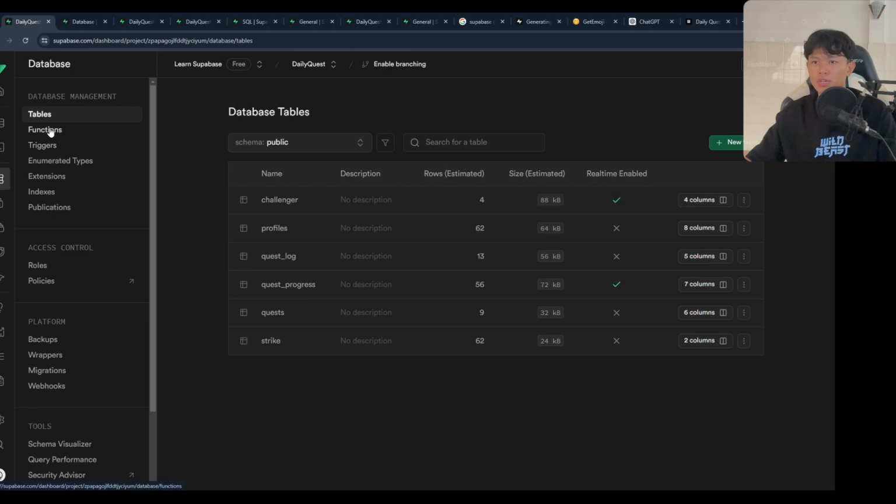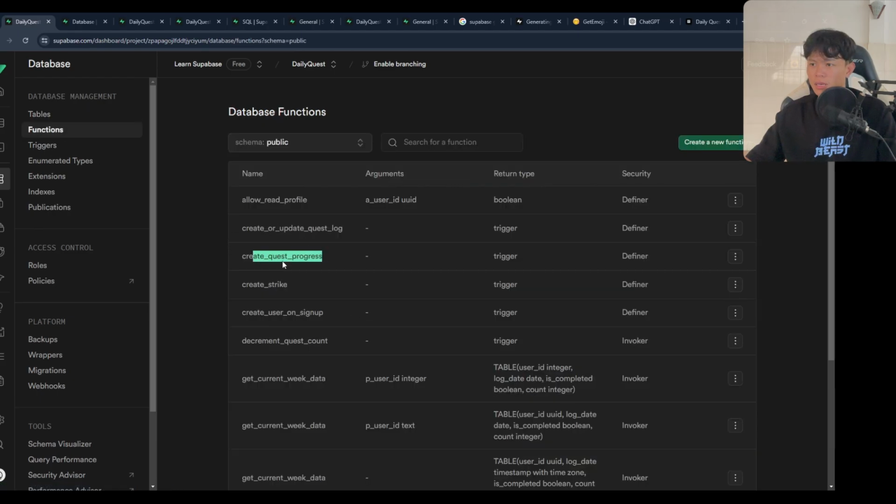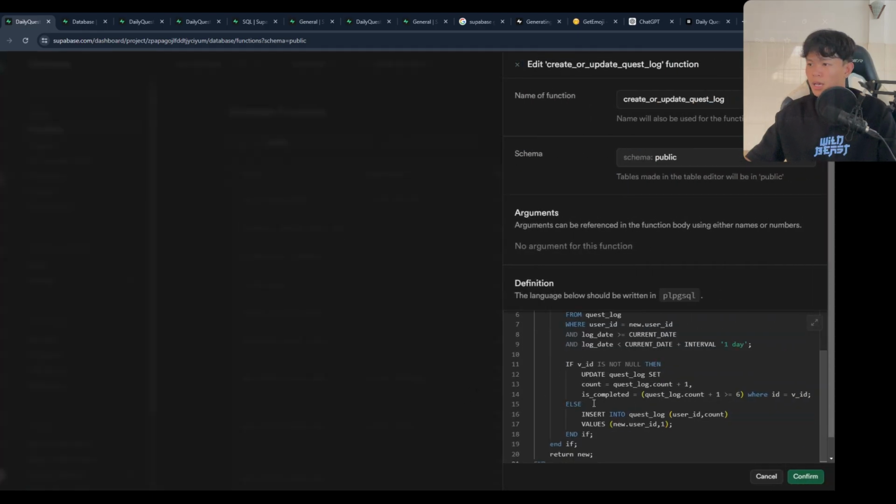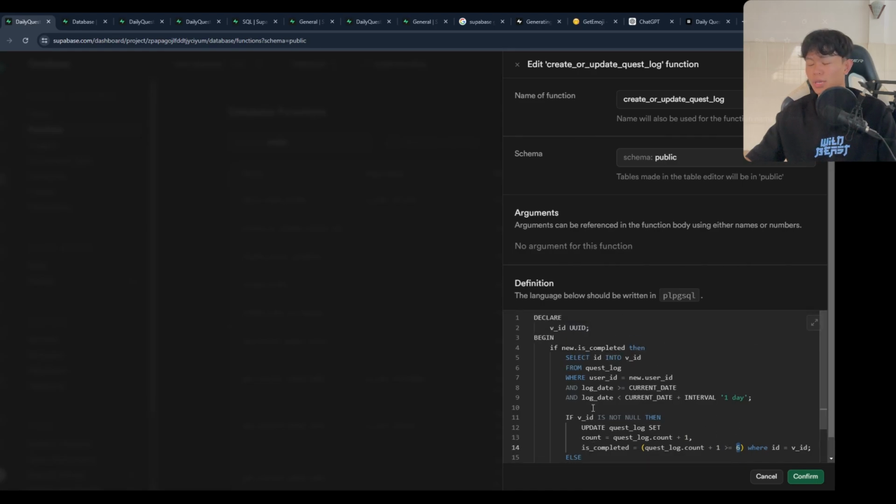If you look at my trigger function, create update quest log, which is this one right here. So, I need to do update is complete where this one. So I need to fetch the user information, and then I update this right here, whatever the user that's doing this one.